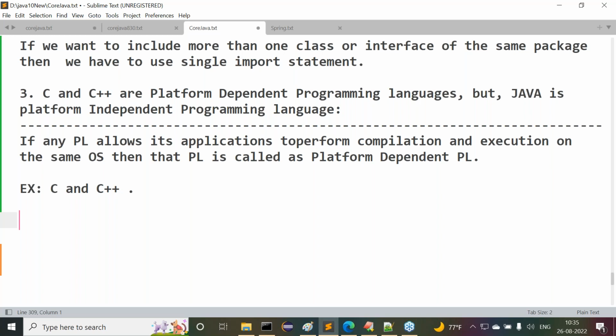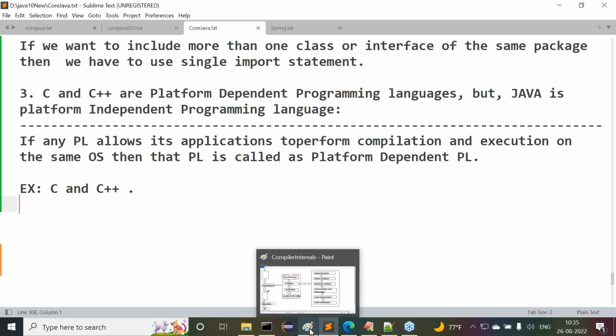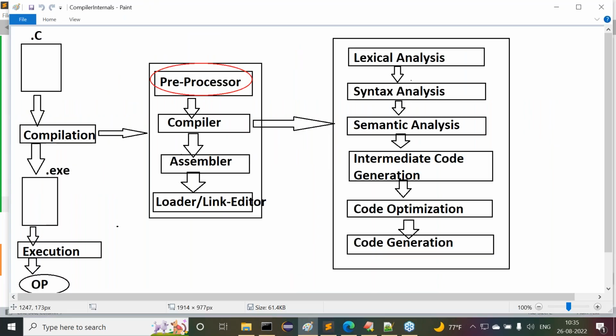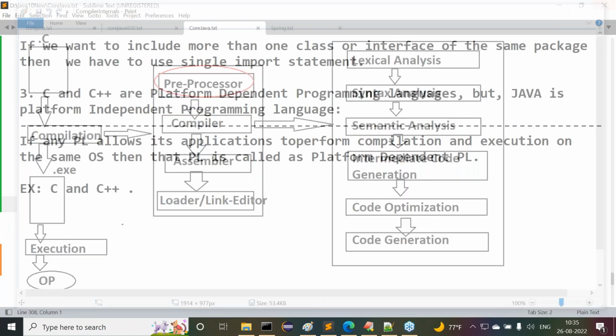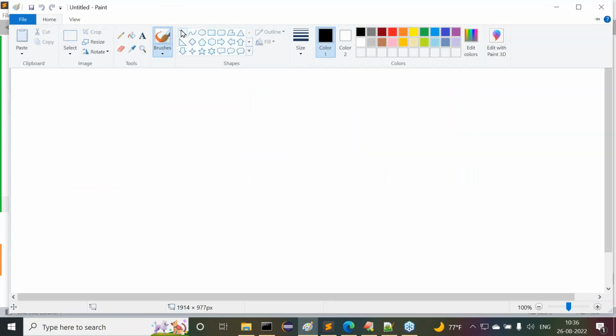So I will give an example here. Try to understand this example clearly. I'll give a diagram and explain through the diagram. For example, I will take a C program.